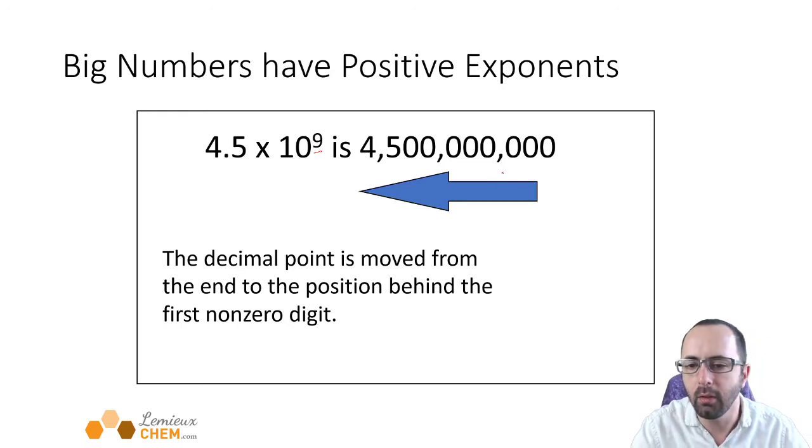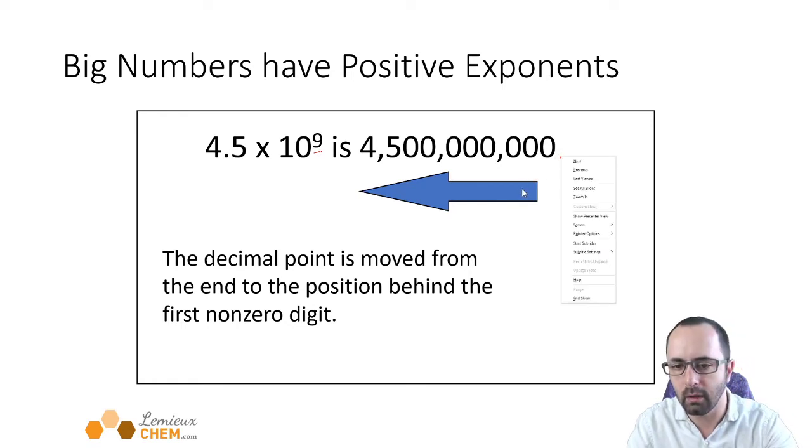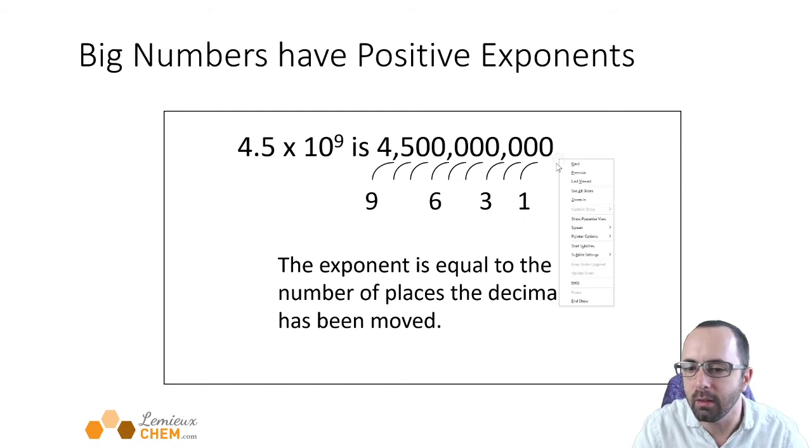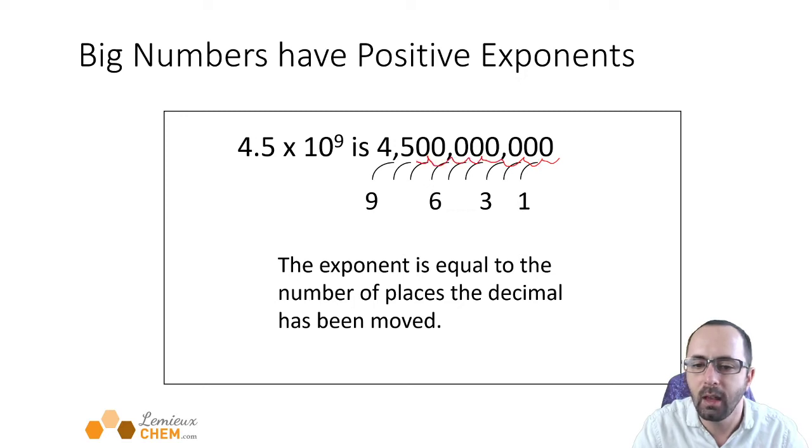And if we're going the other way, and we want to create the scientific notation, well, we start with where the decimal point is here. And we would move it 9 spaces to the left to make the scientific notation. So we'd say 1, 2, 3, 4, 5, 6, 7, 8, 9. And that puts it just to the right of the first non-zero digit. And that's where the decimal point goes when you write it in scientific notation.